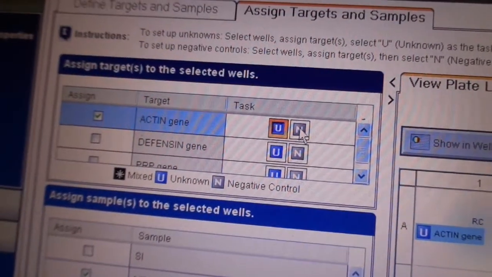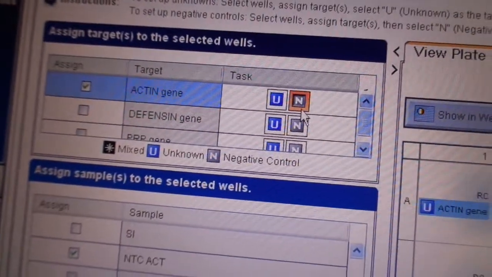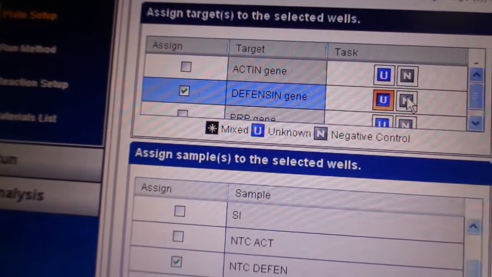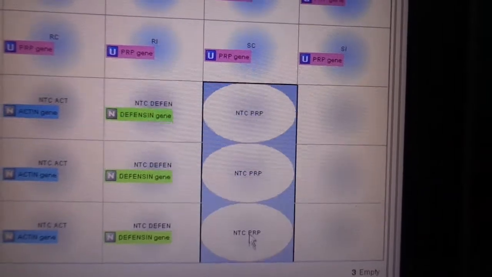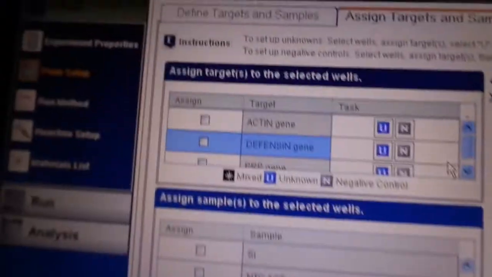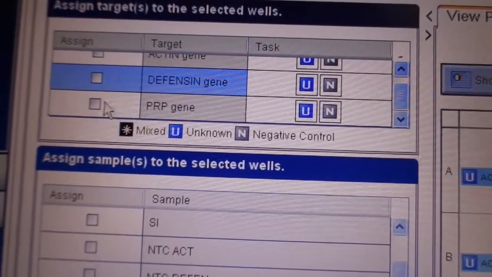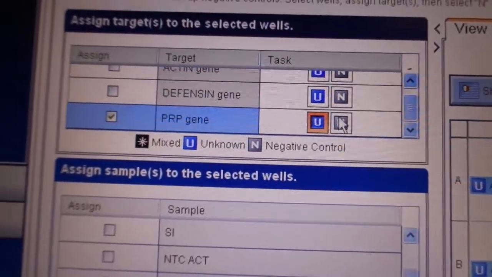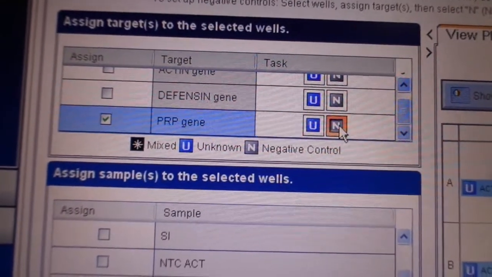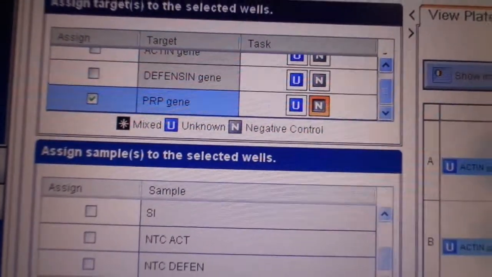Now I should assign the no template for actin. This should be negative. You see here, click negative.